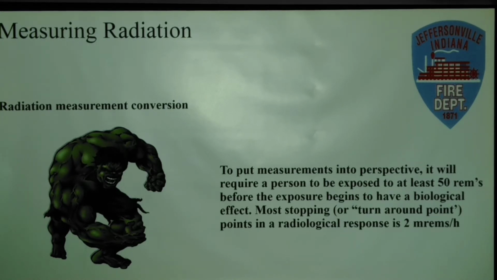Now, what happens if you're exposed to 50 Rs or 50 rems or rads? Well, it depletes your white blood cell count. Now, you're saying, well, what does that mean? Let's take hypothetically that you go to work one day and you're starting to have the onset of the flu. Well, if you're exposed to 50 rems during that work day, you're going to have a very bad case of the flu because it depleted your ability to defend against the virus.